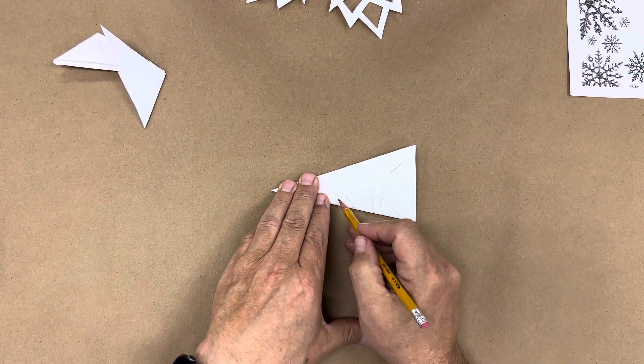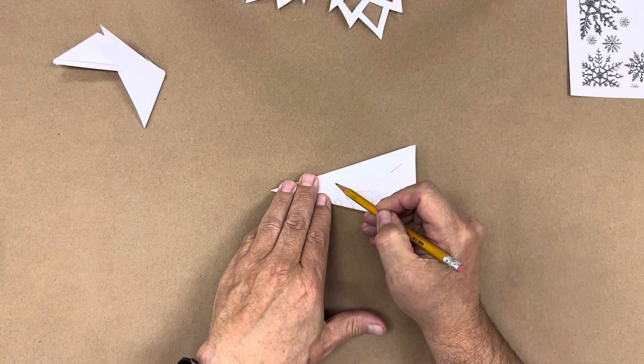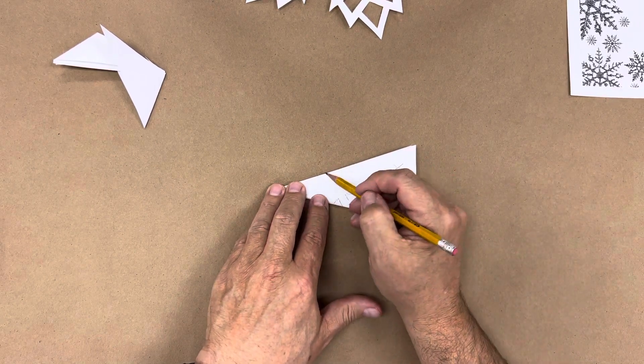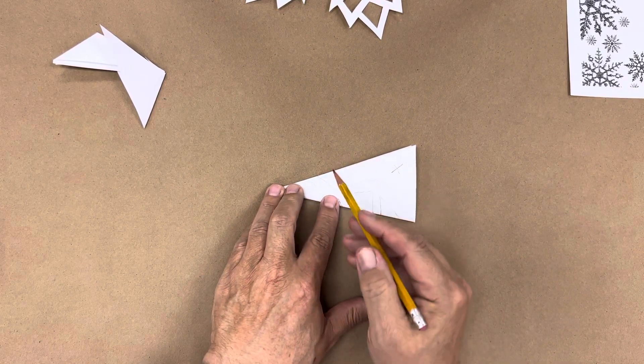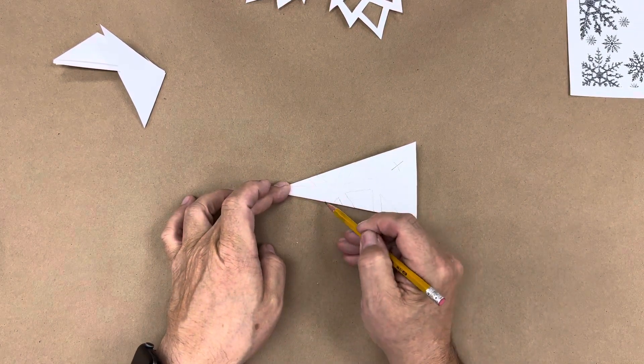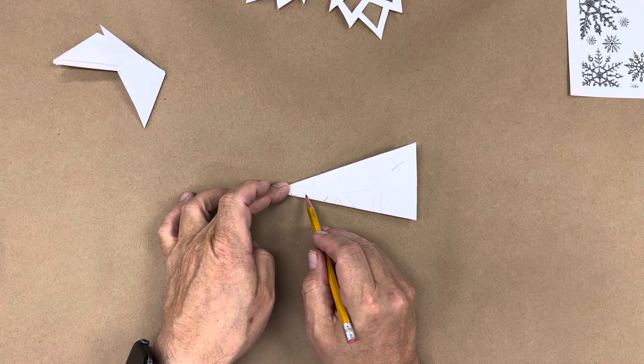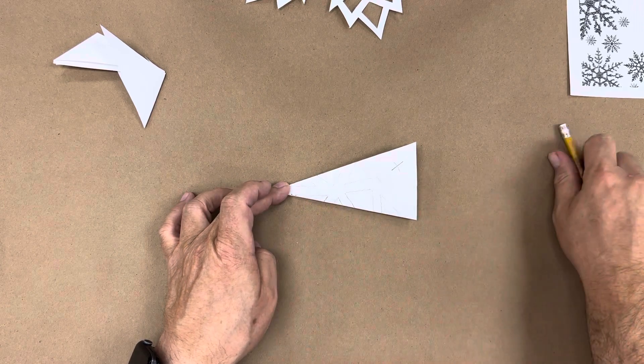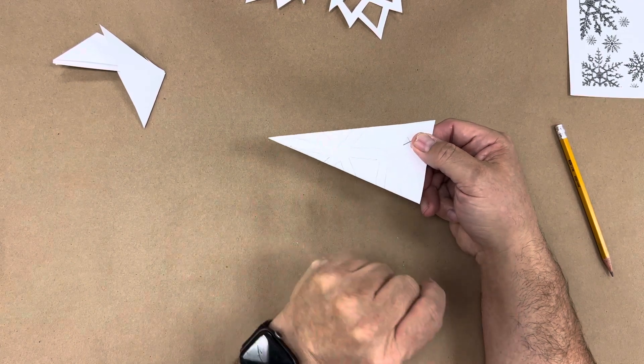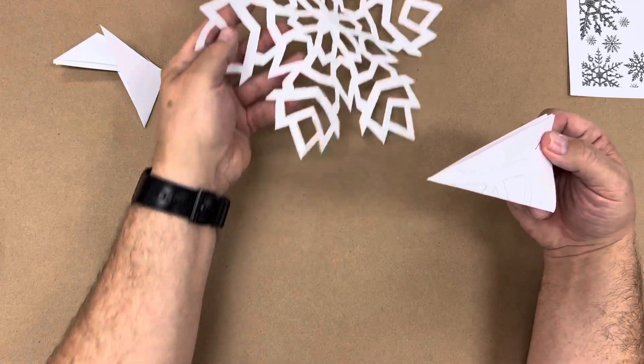So I've got a little corner here. I'll make another one kind of come here. Down. One here. Go down. And I've got a lot of space here, so I'm going to go ahead and make one more kind of in here. So that's going to be the pattern. And you see they kind of look like pathways or roadways. That gives you the crystalline sort of effect that we see in some of these snowflakes.